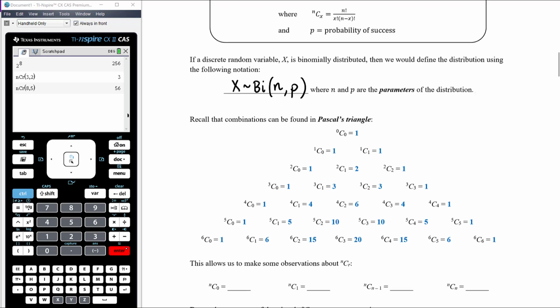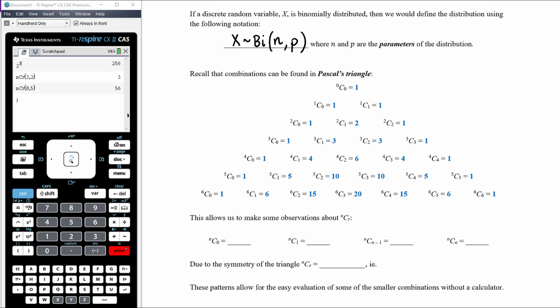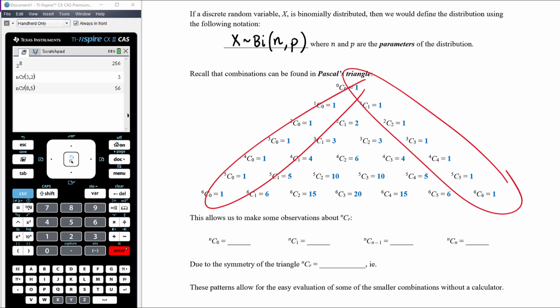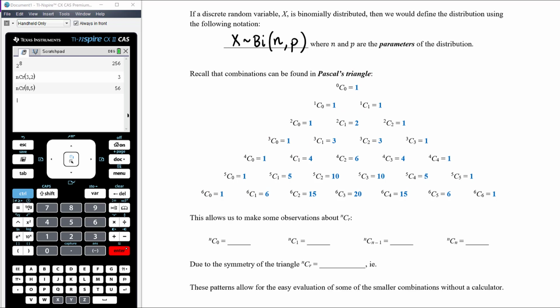Okay, so what we also want to recall, so that we can solve some simple problems in a tech-free environment, is that combinations, which is the nCr, can be found in Pascal's triangle. So Pascal's triangle is a special triangle which has always got ones down the two edges, okay? And then each subsequent row in the triangle is established. We've always got ones on either end, but to get every other number, we add the two numbers that are diagonally above that. So to get this number down here, for example, we are adding 1 and 3 to get 4. To get this 10 here, we are adding 6 and 4 to get 10.